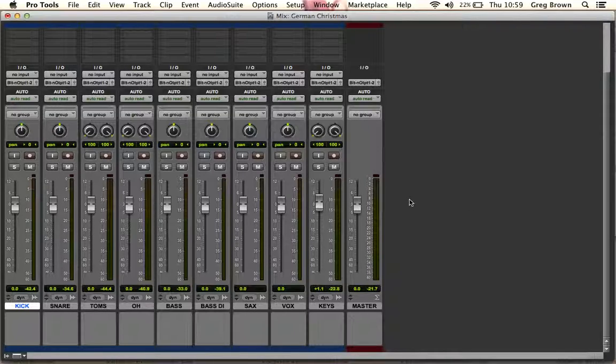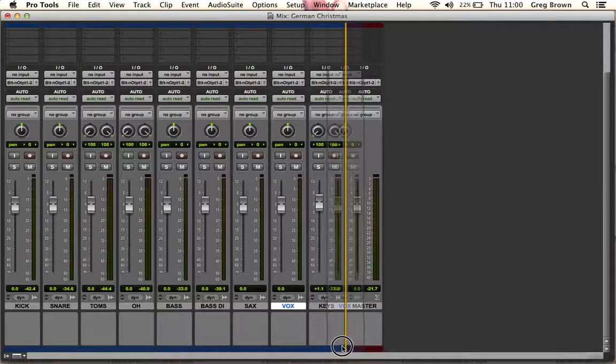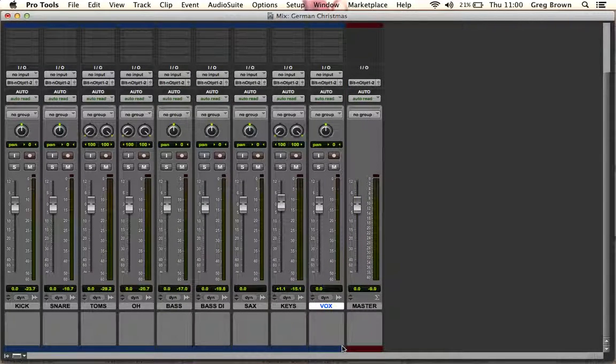So the next thing I like to do is just arrange my tracks into some sort of order. So I've already kind of done it with this one actually. So you can see I always have my kit on the left. It's the first thing I always do with a mix, the kit and bass. So I always have them first. So I'll have kit here, and I've got bass, and then I'll have generally other music, so sax and keys in this case, or I'd have guitars or any other musical thing in there, and then I'll have vocals last. I always like to put vocals right at the very end just because I know where they are and I can get to them easily.